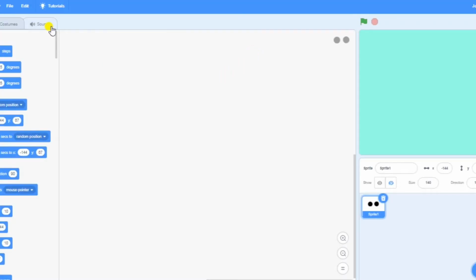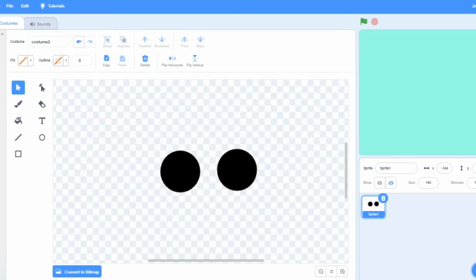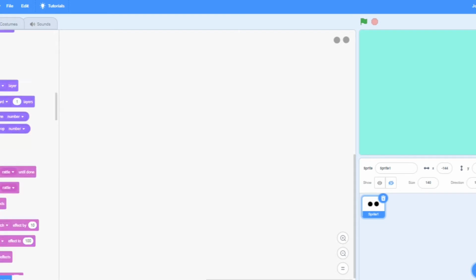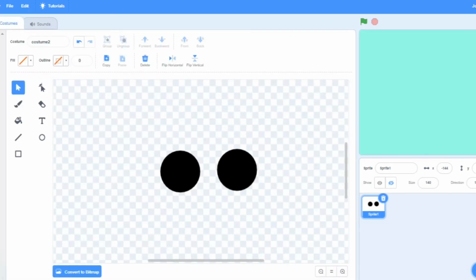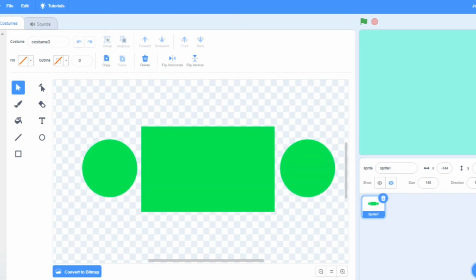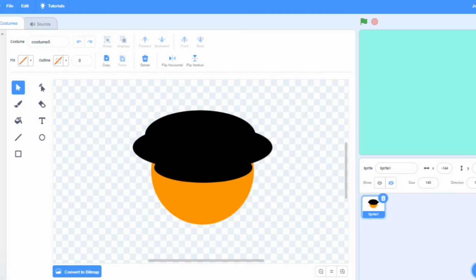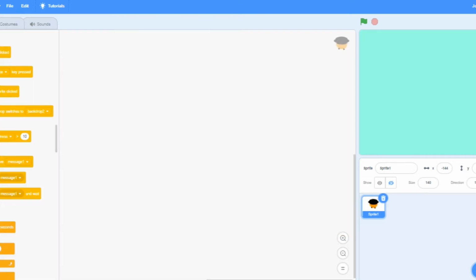So today we'll be making a 3D man in Scratch 3.0. I have 6 costumes. You can also have them. If you don't have them, you can go to the link in the description below and find them in my Google Drive. The costumes are the eyes, shoulders and hands, mouth, hairs, nose and hairs, eyes and hairs, and head.